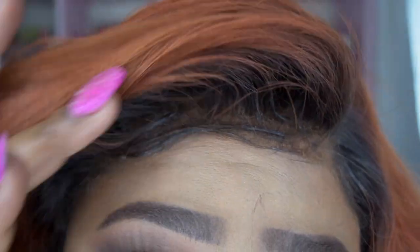This is the frontal. Like I said, it was pretty much like pre-tweezed. I really did like this frontal. Got some edge control on. But yeah, super duper cute. So now I'm just gonna go ahead and give you the 360 of this.